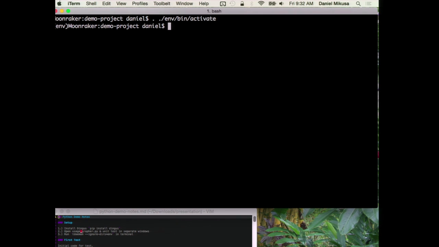Actually, the first thing I'm going to do is fire up my virtual environment. I basically just sourced this file here, which is in my virtual environment, this env directory. That just activates the virtual environment. It messes around with the shell environment a little bit, and you'll see this little tag at the beginning of my prompt that tells me that I'm in the virtual environment. When I'm done with that, I can run deactivate, and it will roll those changes back.